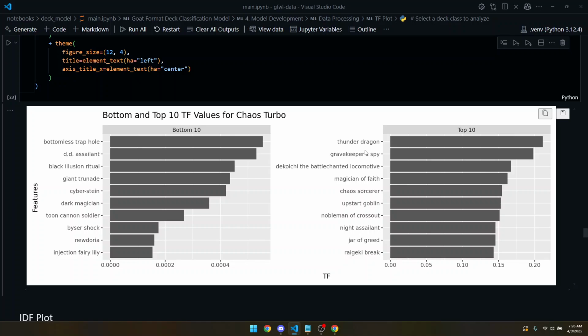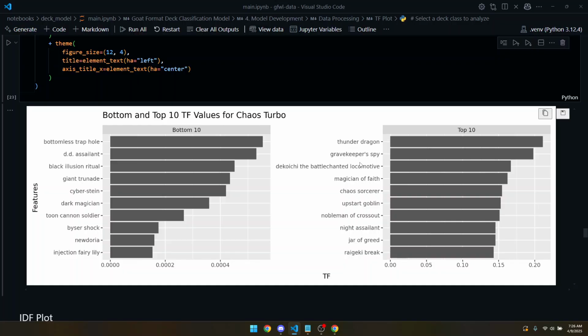So the cards that are played the most, or that have the highest ratio, are more likely to be seen across these decks, in this case Chaos Turbo, but also played more than Pot of Greed due to the ban list, obviously. It'll be number 1 here. So that's why you see Thunder Dragon up here at number 1.